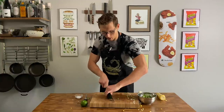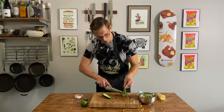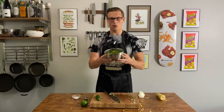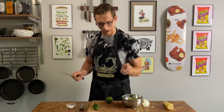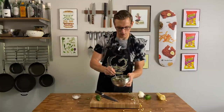And then jalapeño. The key to working with fresh chilies is you want to remove the seeds — even if you like spicy food, the seeds are still going to be bitter. We've used our knife to run it through the ribs and seeds. The other key to working with fresh chilies is to always use gloves. Now we're just going to run our knife through that, creating little batons. We have all of our things diced up for the corn salsa. The last step is to season it up — you always want to season every salsa with acid and salt.